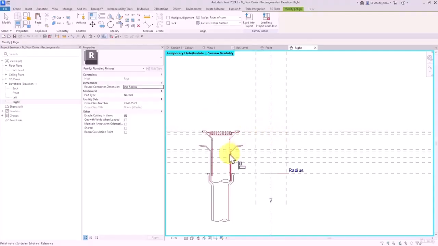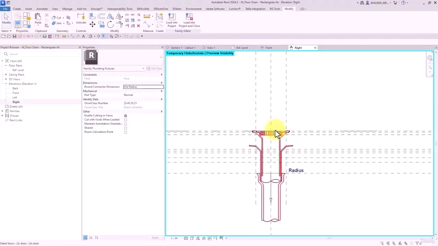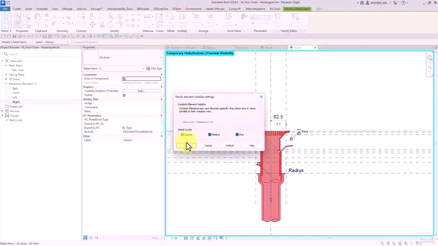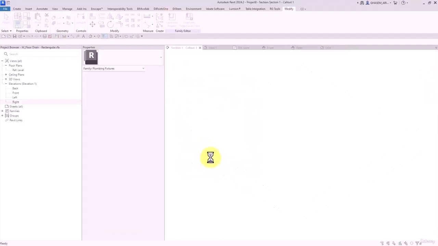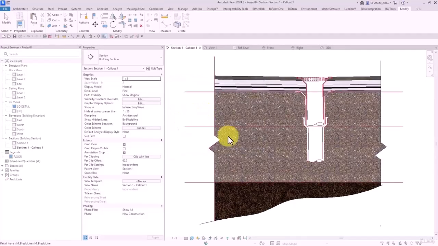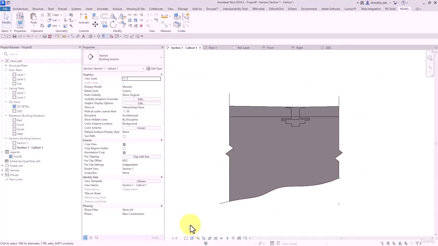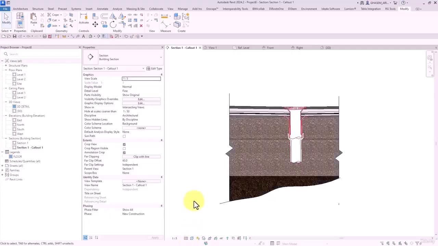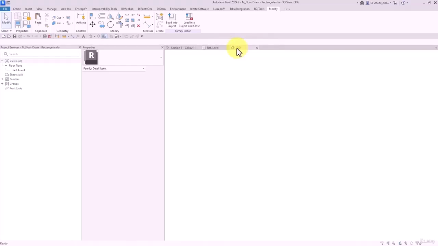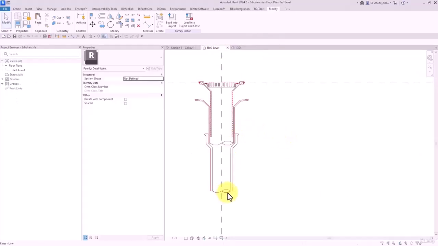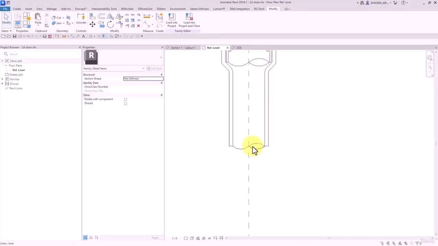Here, this one with this one, here and here, lock. And again, I remove this. Now I load this to the project. Override. See, it will be like this. Now in coarse like this, everything is simple and light, but when I change it to fine, I can have this with these details. And it's really helpful, especially for graphics and presenting this detail.